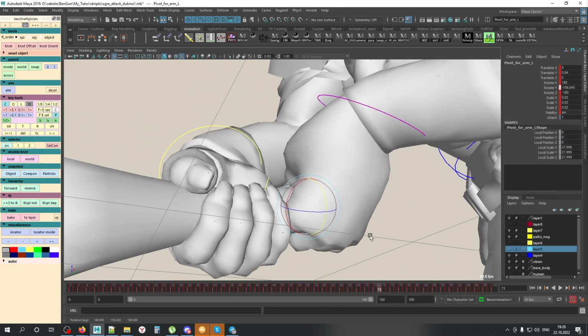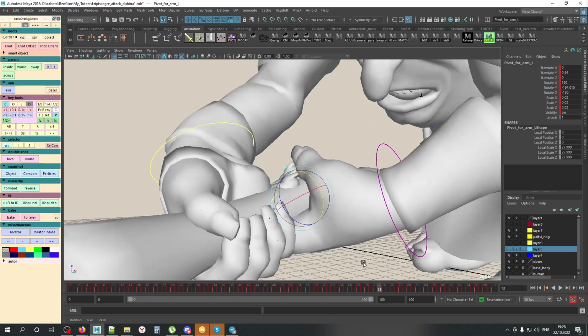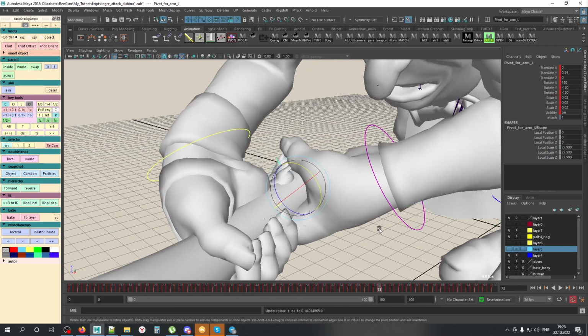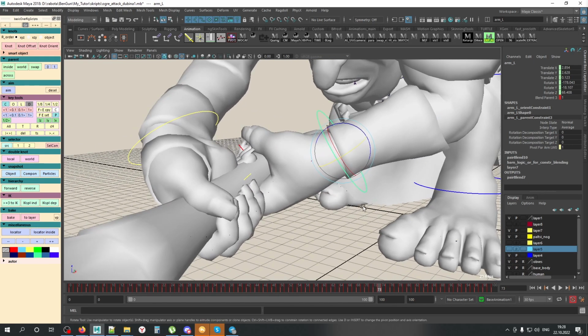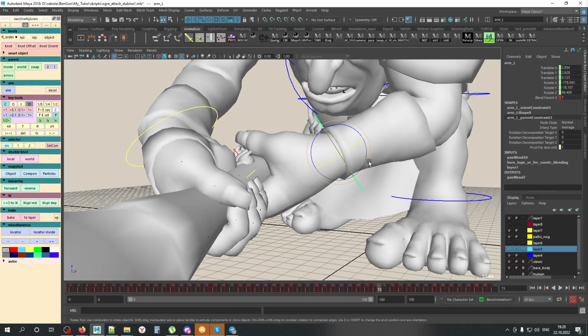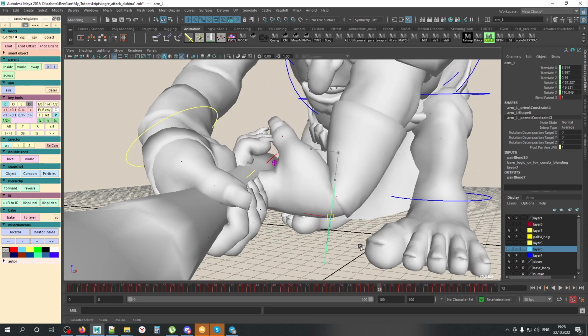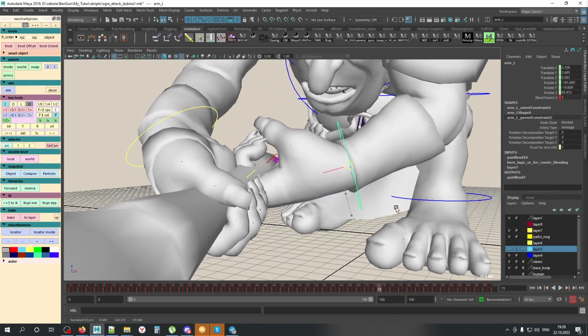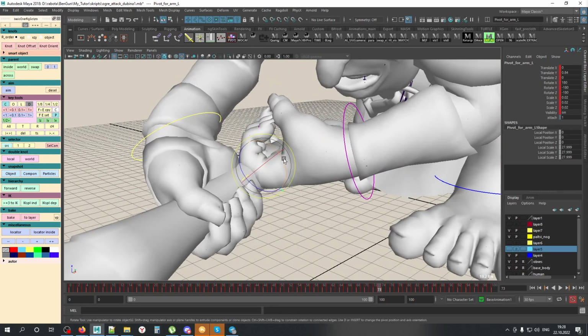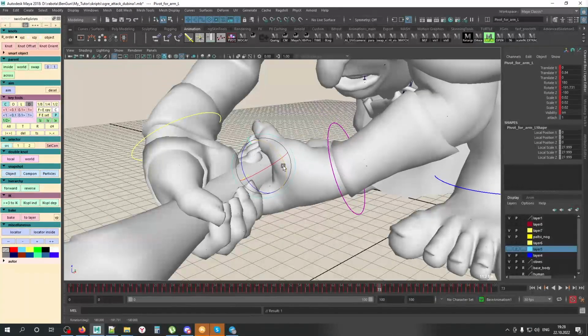So effectively I can control the hand using this new pivot. And if I needed to fix it in a traditional way, I should have selected the control, then move it like this, then rotate it like this. So you can see that it's very inconvenient and it leads to some problems.